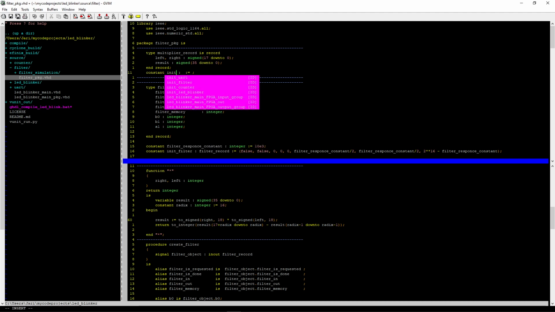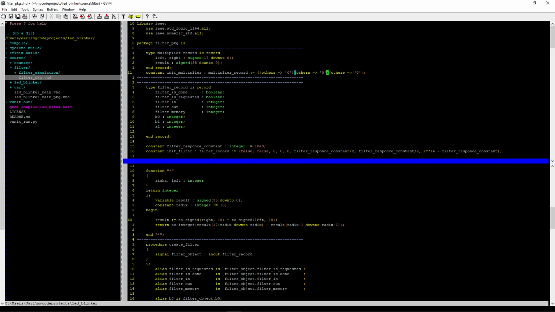This is going to be called init multiplier, which is a multiplier record type, and it is initialized to others 0, and we just copy this 3 times here. We also need the closing bracket.